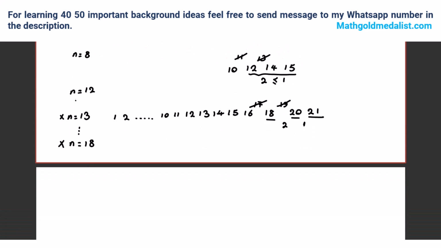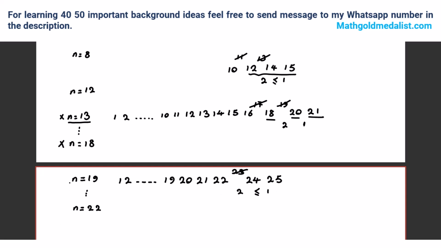Now, we are jumping between primes. First, we considered 13. Now, we proved this until 19. Now, we should check 19. 1, 2 to 19, all of them are divisors. 20, 21, 22. 23 is not a divisor, okay? Now, we can check 24 is a divisor. 25 is a divisor. So, again, the difference is 2. The difference is 1. So, we proved until 22. All of them are bad.